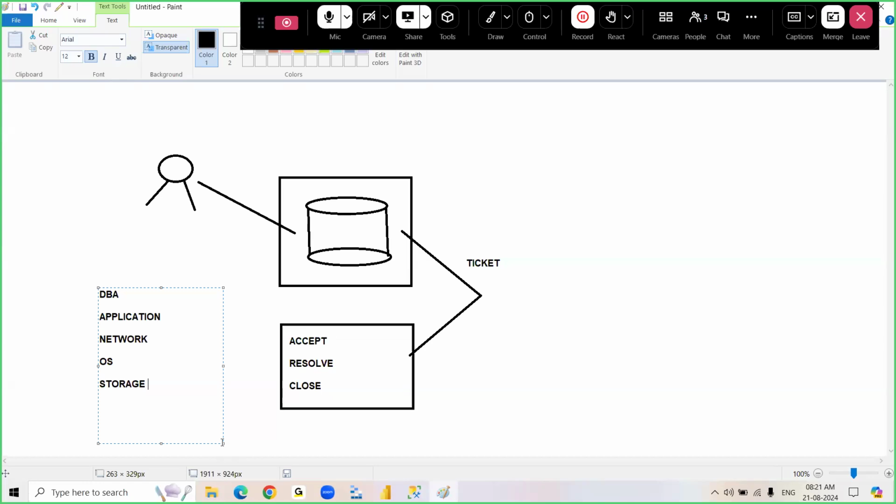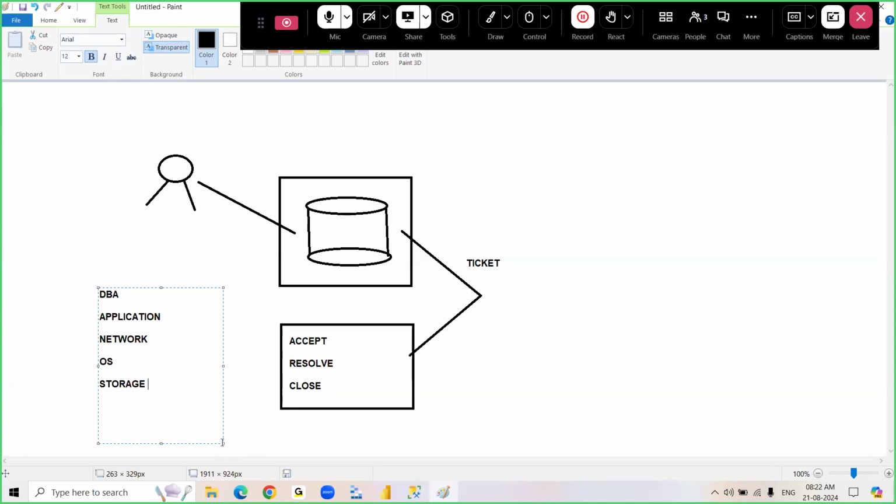So network is also important here. If the network is not there, then there will be no connectivity between different servers, right? So a network team, an operating system team. We call it a storage team: disk allocation, deallocation, adding more disks to the databases. These are all done sometimes, if required.